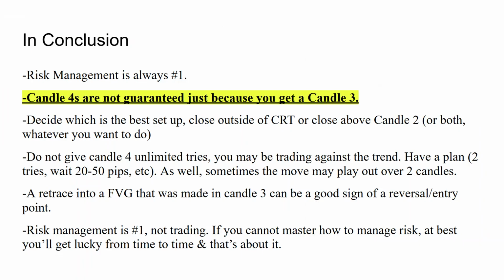Do not give candle 4 unlimited tries, okay? Because you may be trading against the trend. You need to have a plan. So maybe you want to have like 2 tries, one in London, one in US, I don't know, or maybe you want to give the entry 20 pips or wait till it gets to halfway of the candle 3. Either way, my goal is to tell you that you need to have a plan before you come to the charts and stick to that plan.